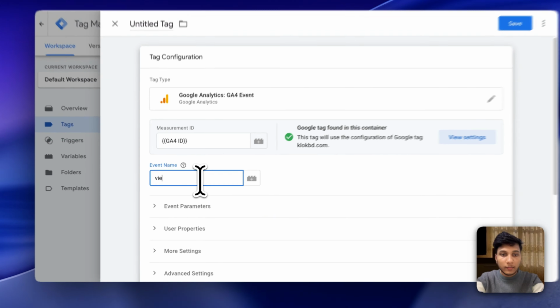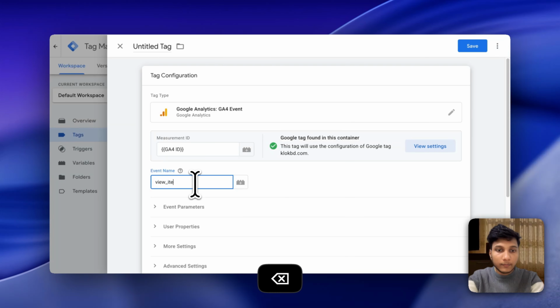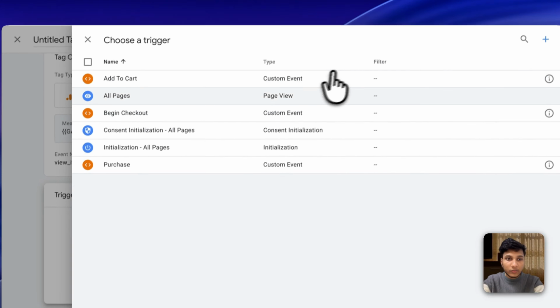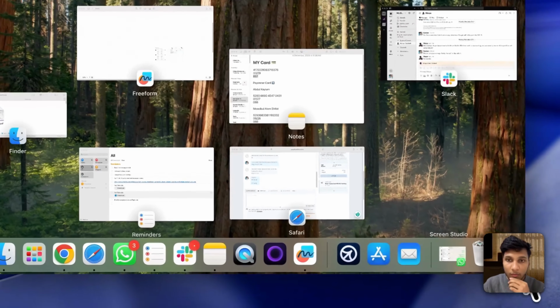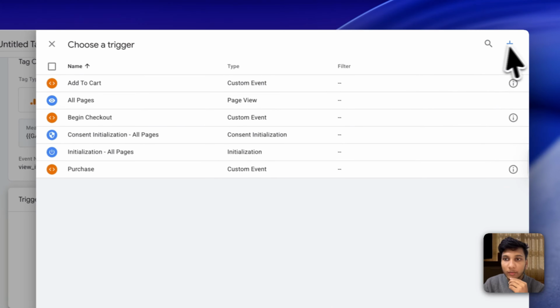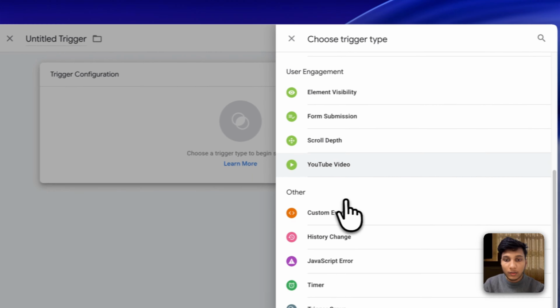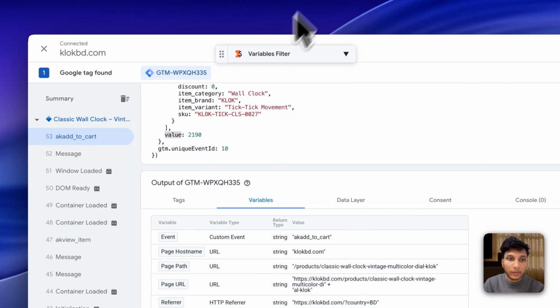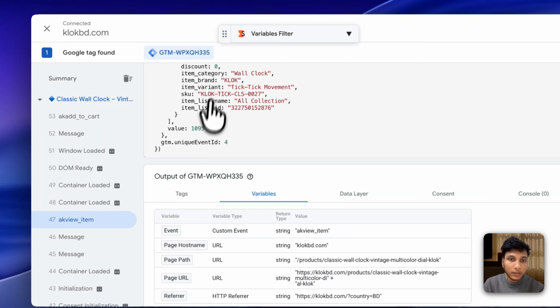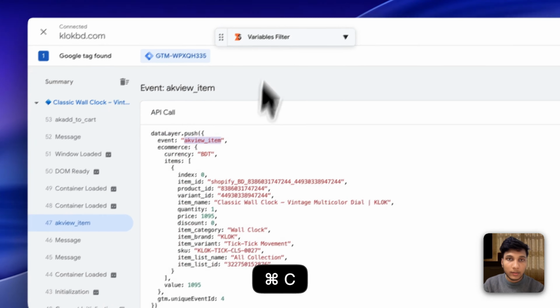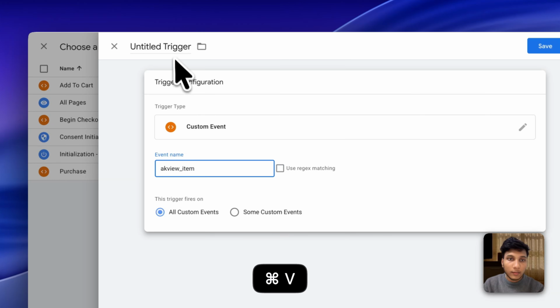The event name is view item, and we have to create a new trigger for view product. If I go back here, here is the event name.